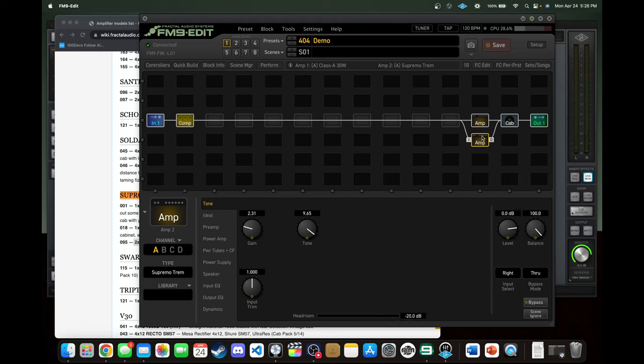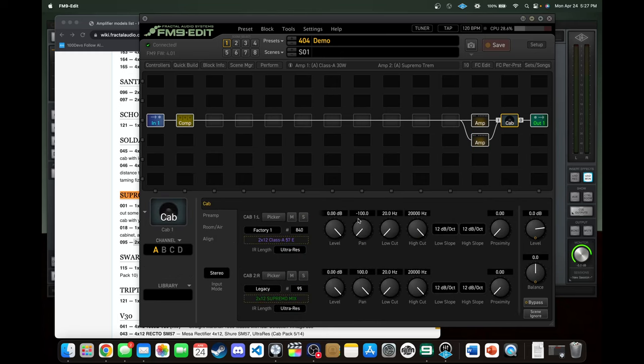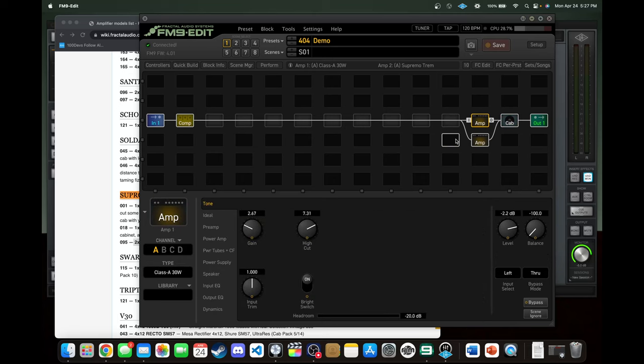So just to clarify, each amp, one needed to be left. I like to bring the balance all the way to the left, one set to right, balance all the way to the right. Then go to the cab, same thing, pan one all the way to the left, the other all the way to the right. And then I keep this one centered. This will give you your true stereo path. If it's truly stereo, you should be able to turn one of these amps all the way down, and it only comes through one side, like you can see on my screen on the Apollo here. But then when I bring it back up, it'll come in on the other side.